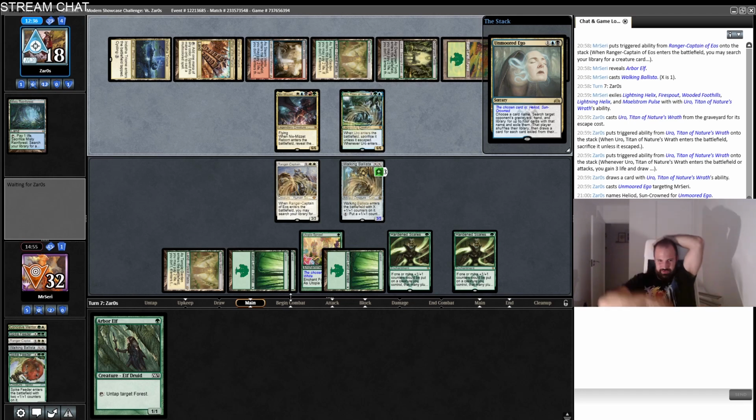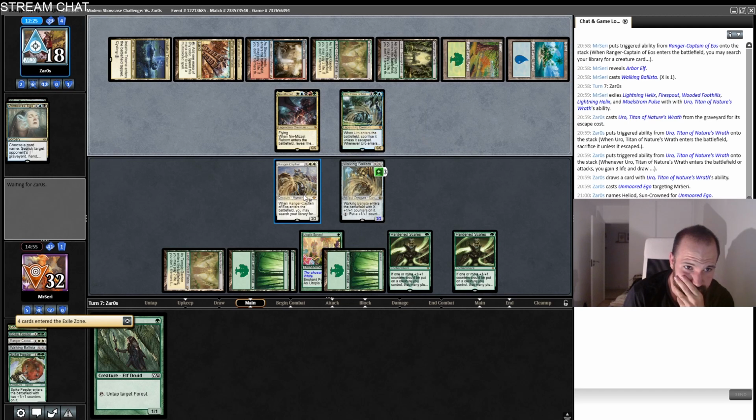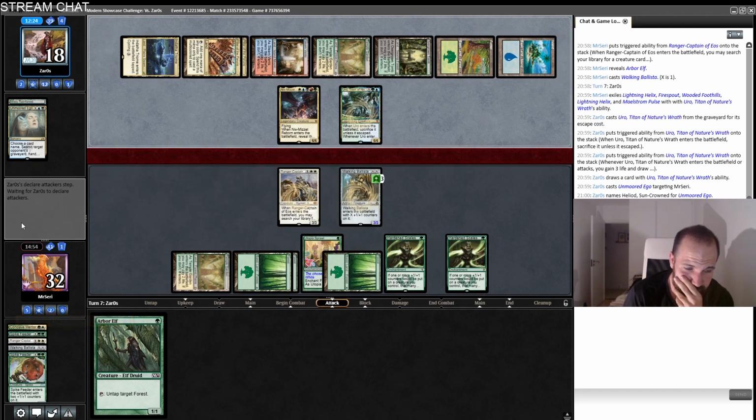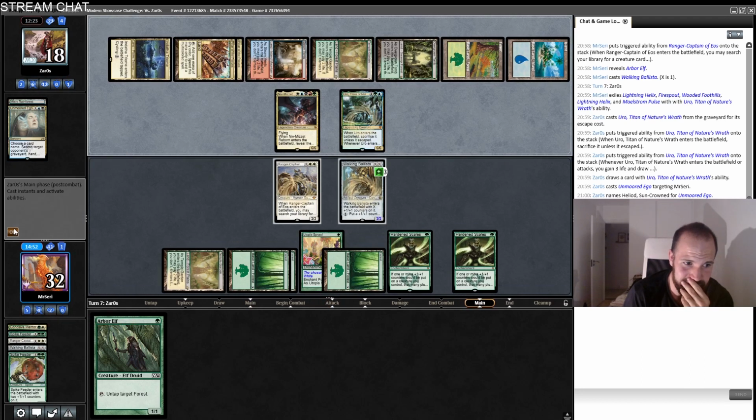I don't know if we could beat this anyway, because Uro and Nif seem kind of unbeatable, right? They just attack us and they deal 12 damage per turn. Maybe I could have sacked the captain on their upkeep so they don't cast the Uro. Don't cast the Mortigo. That's probably what I should have done, right?